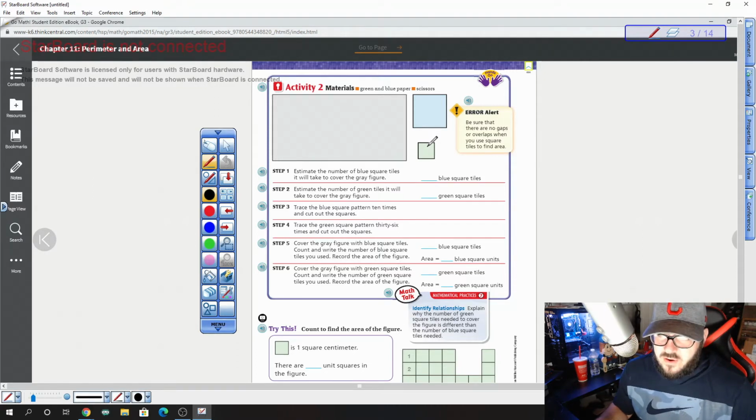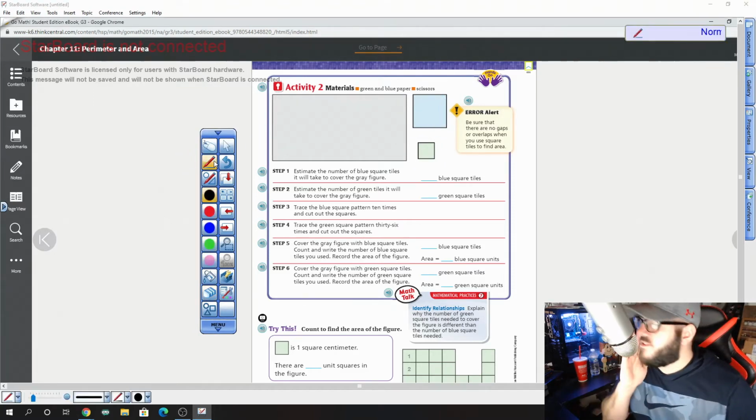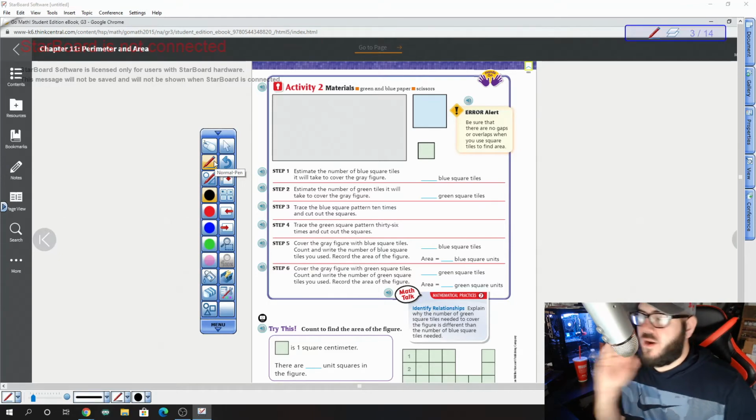Okay, notice that this shape, if I drew it in here and I cut this shape, do you notice how this shape is about the same size as this one? So it'll take 4 of these to make up one of these. That might help you take your estimate for number 2. Okay, that might help you make your estimate. Hint: multiply your first estimate times 4.